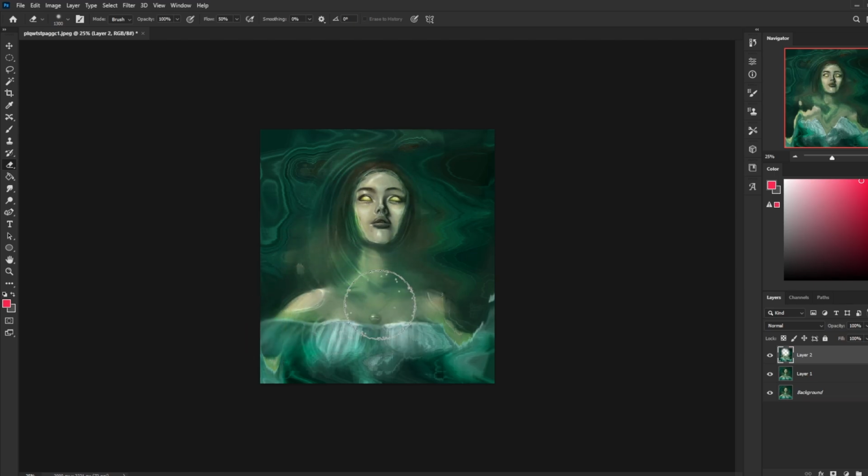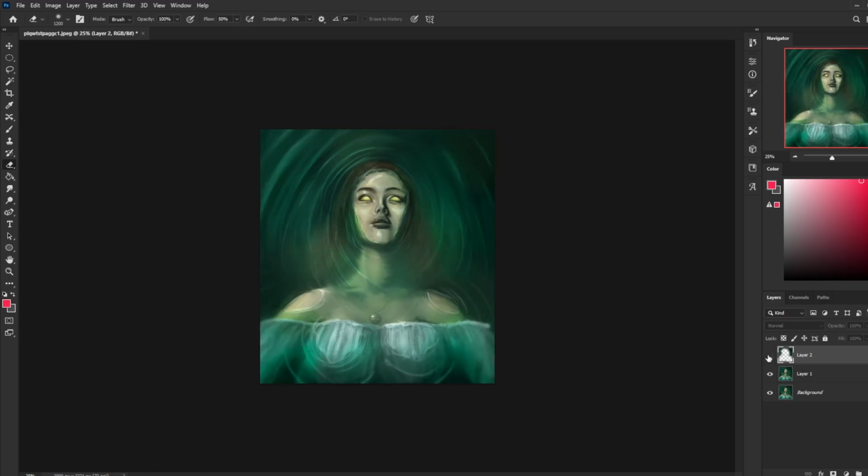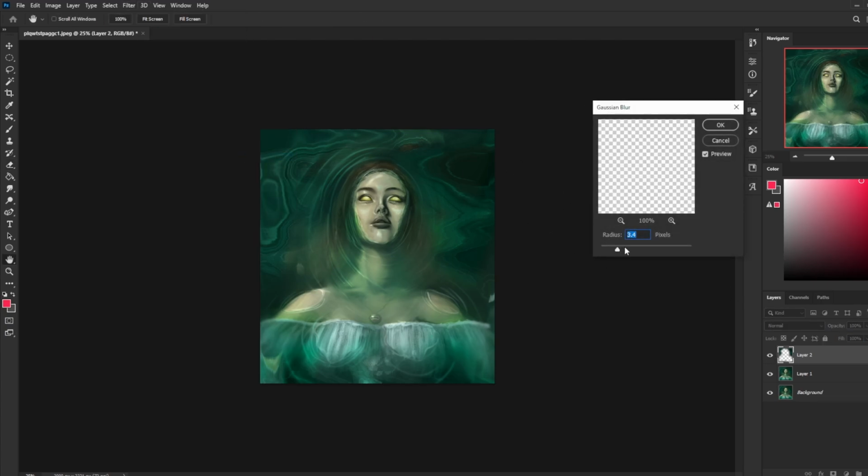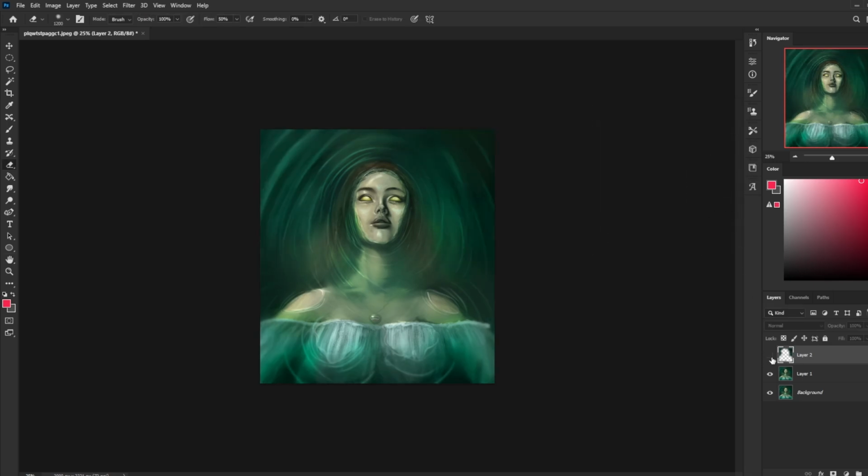It's really just for the area with the water, so just around these areas. Just adding some kind of watery texture, filter, blur, Gaussian blur. And then adding something in there that's not always ripples coming out of her face. Do you see what I mean?